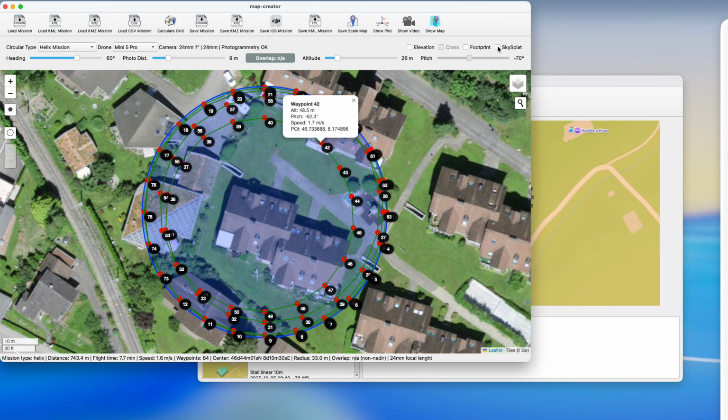So you can export images. So that's also possible for the helix mission and also for the point of interest polygon mission. So you can use SkySplat. SkySplat export, for example, for a 4K videos, the resolution for the 4K video. So it's not the same image quality if you use a mission with images. So I recommend not to use this option here. Only if you like that to work with Blender with SkySplat, you can use it. But in the normal usage, it's better to work with individual images.